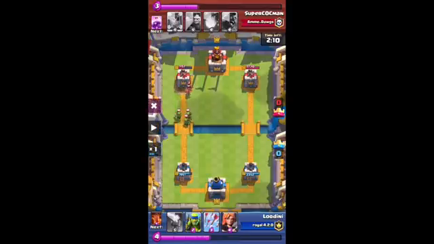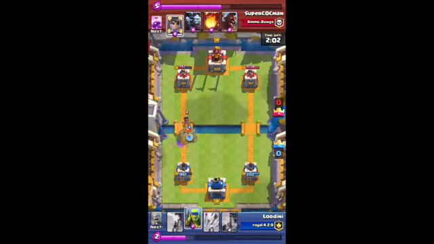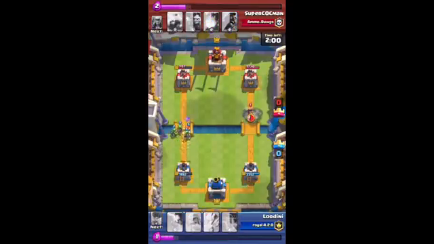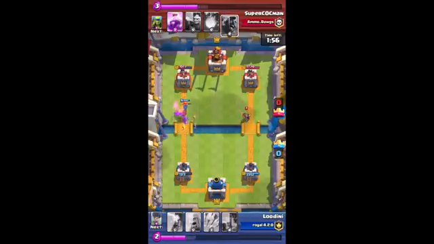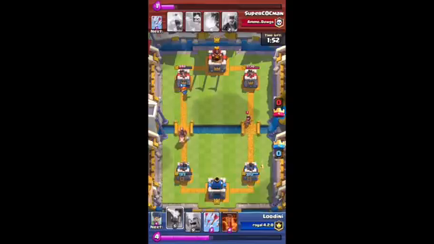So now what just happened? I am in big trouble. He has a princess and a minion horde in his deck, both of which I need to use the poison spell on. So I've learned that he has the minion horde and the princess, and I need to save my poison spell in a way that I can get both of them and prevent them from getting to my tower and doing a ton of damage. I am in a lot of trouble.